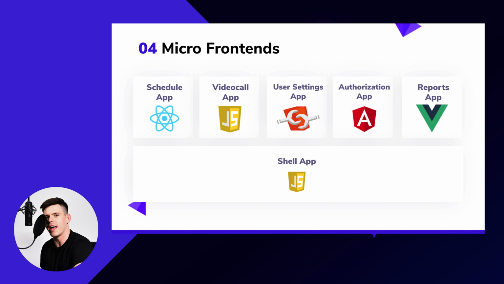As I explained, in the Monolith approach, we have a single app that encloses all of the business logic. Micro Frontends assume that we split our client app into smaller chunks, smaller apps, to be able to manage these closed business features under the single app, which can be done by a separate project team. What is important, and it looks similar to microservices, where we have a gateway, but let's call it a shell app.